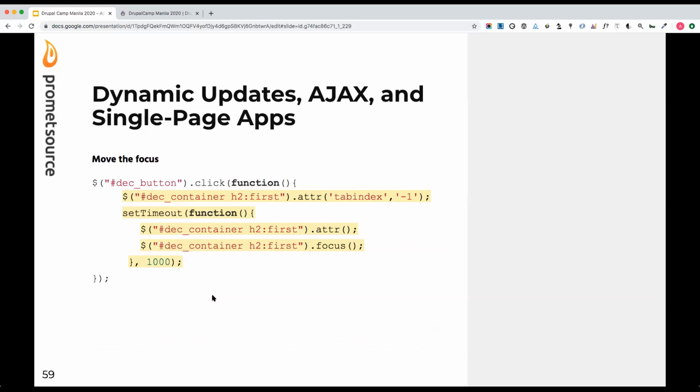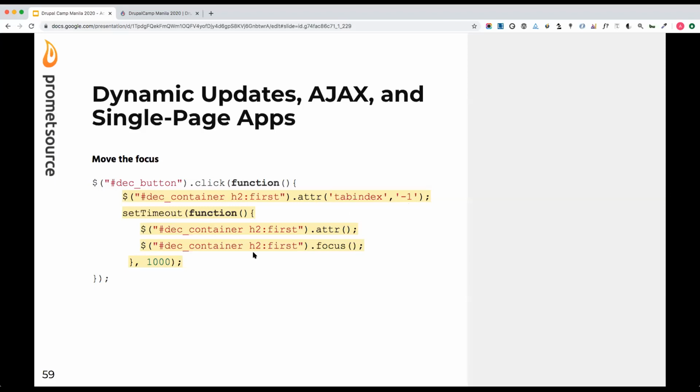So here's the example button. This is important, the tabindex of -1 before setting the focus. If it's not a focusable element using tab, like a link, you need to set this tabindex and then set the focus.